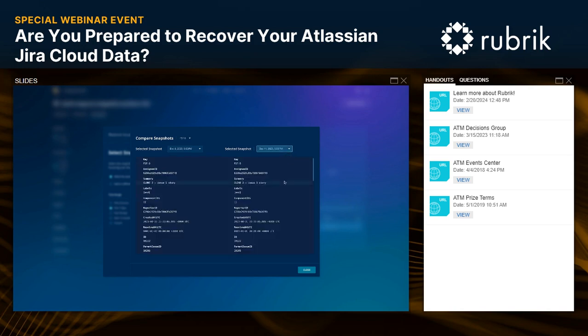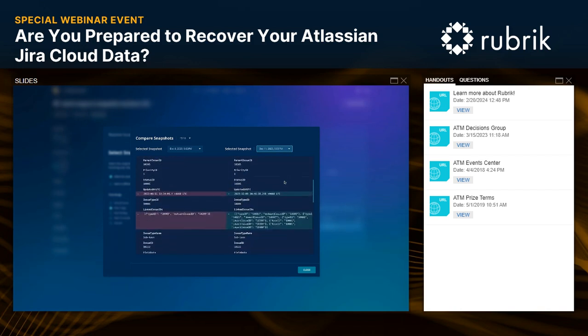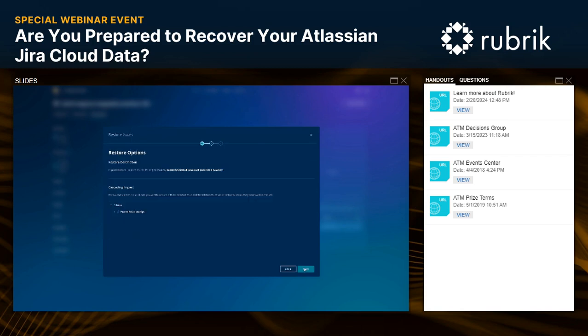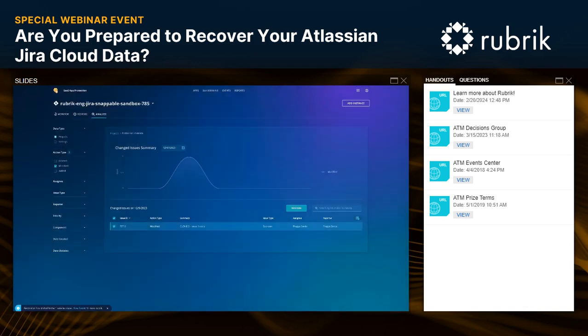And as we scroll down, we can see the highlighted changes of this particular subtask. It looks like there are additional links added that caused the confusion. Now that we have confidence in the changes we are rolling back, we can continue with the recovery. Note the parent-task relationship and the cascading impact. As an FYI, only related issues that have been deleted will be restored, and any existing issues will be relinked during the recovery process. A quick browse of the summary, and we can recover this issue.